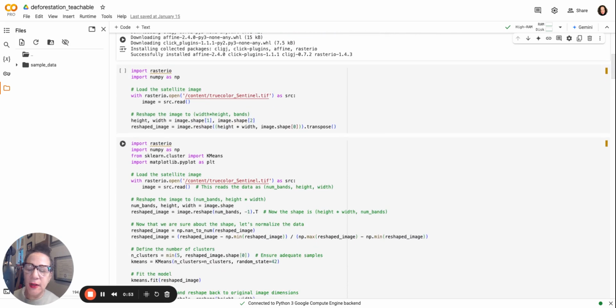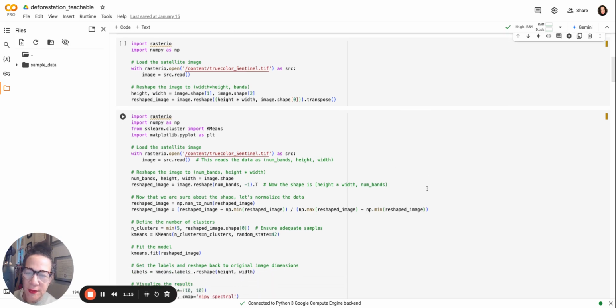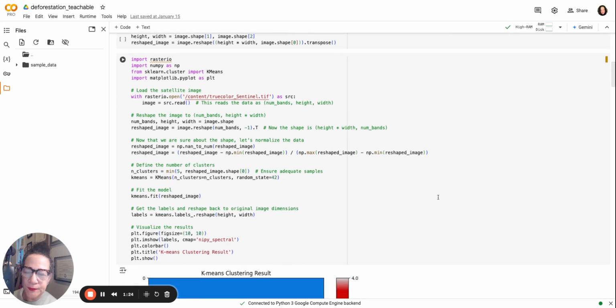And I found a satellite image that I wanted to work with. I found an area of Brazil. I found Sentinel data. I used the true color. I downloaded it, and then I uploaded it to Colab. And this way, it's so simple because then I can just take the link and put it into the code here. And we're going to be reading the images, right? We have to read them because these pixels are all going to fit inside clusters based on their width, height, and we'll be able to see the cluster of the bands.